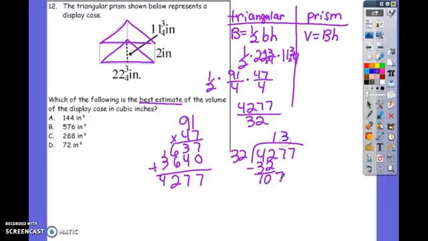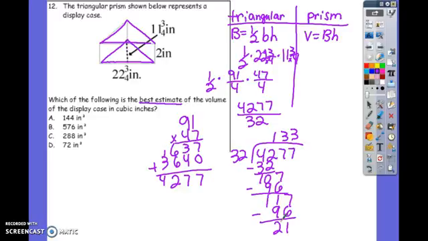3 times 2 is 6. 3 times 3 is 9. Subtract, 7 minus 6 is 1. And 10 minus 9 is 1. Bring down the 7. So 32 is going to go into 117 3 times, which again will be 96. And we will subtract and get 7 minus 6 is 1. 11 minus 9 is 2. 21.